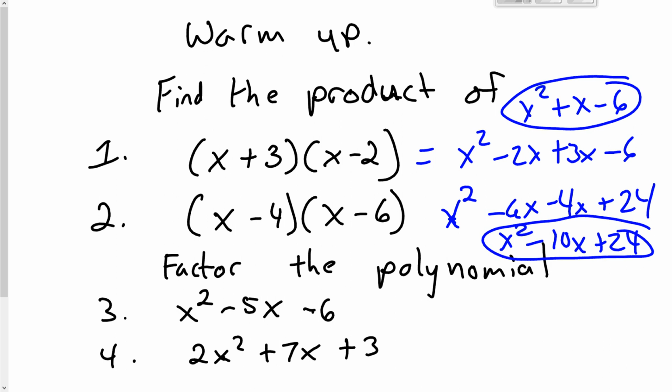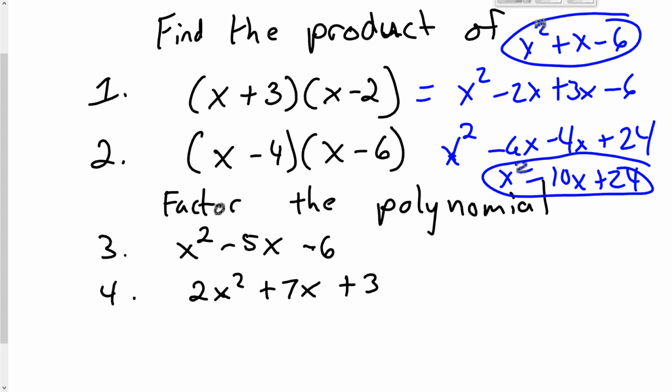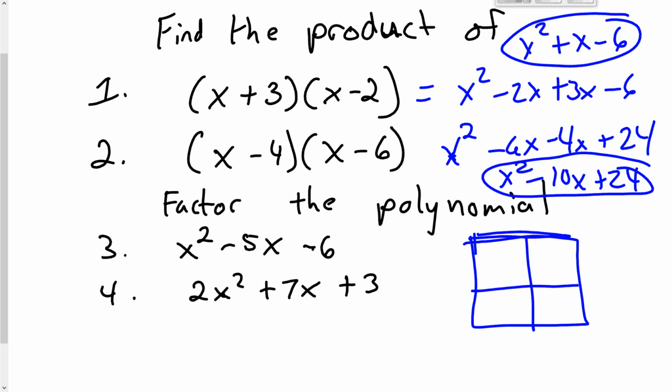Now we're going to factor the polynomial. Factor means that we're looking for what times what equals this polynomial. So we're kind of going backwards, all right? You might not have done this before, so you probably had no idea, and here I'll go ahead and do it for you. So you can put it inside the box. This time we're going backwards. We want to find the sides of this rectangle. So we know x squared goes here, and we know negative 6 goes here.